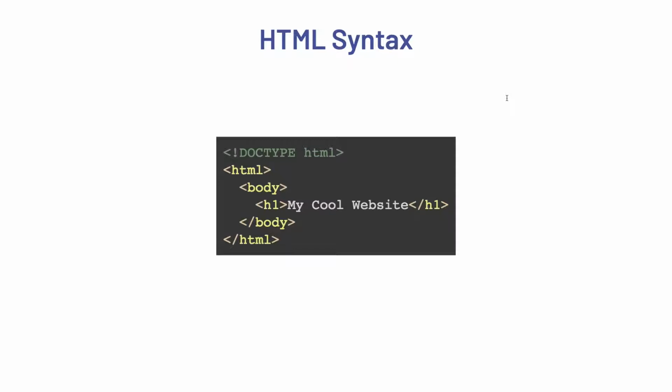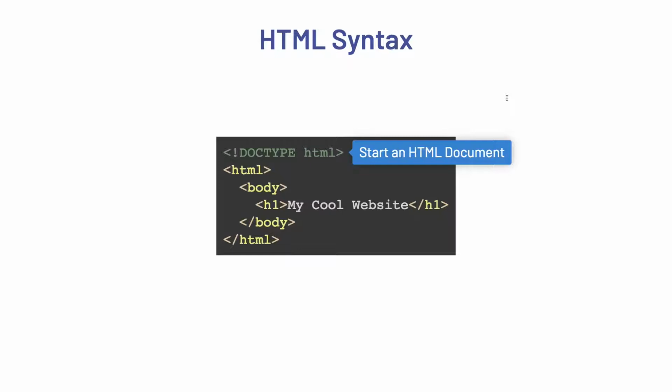Now, first thing, all HTML files start with this thing called a doctype. It's got an exclamation mark in it. It's got some capital letters. It's confusing, but you just need it to start an HTML document: write it, and then forget about it. And that's all I have to say about that. So after that, you write HTML tags.